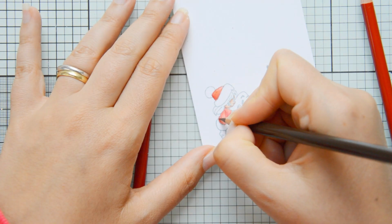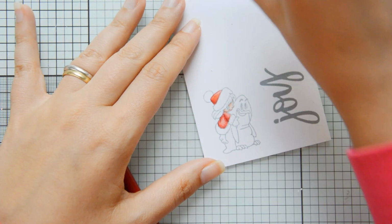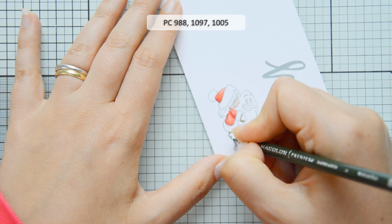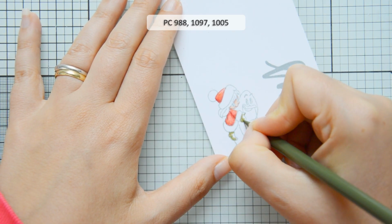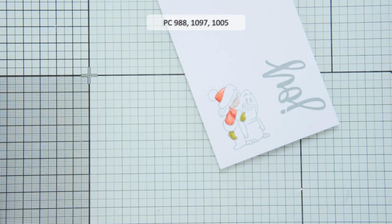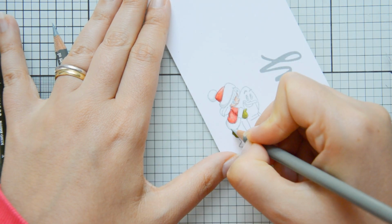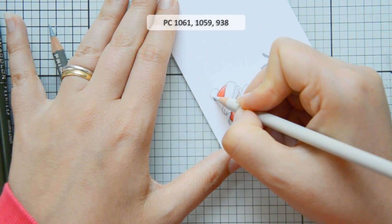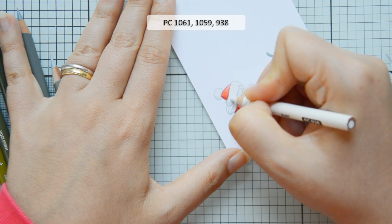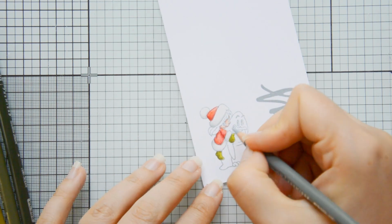I started by coloring the face of this little girl and then moved on to the clothes and the hat. I'm using some reds here and also used a brown pencil and a white one for the shadows and the highlights respectively. I then went for some olive greens for the mitten and the shoe, and I'm going to leave the rest of her clothes white, but I'm still going to add some shadow to create some dimension on the images, and for that I used some cool gray pencils.